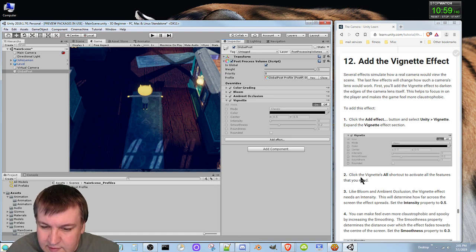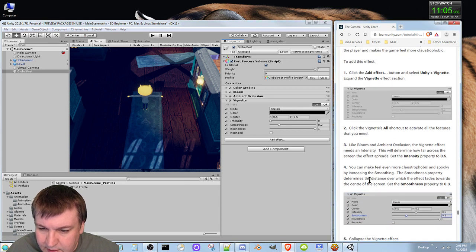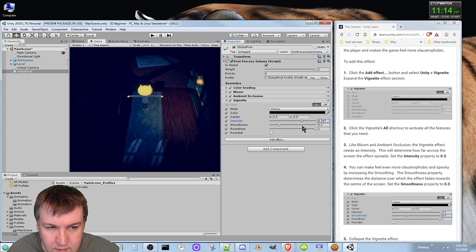Add effect vignette. Click all. Like bloom, it needs intensity. Intensity to 0.5. Ooh, what if I wanted to go all the way to 1? Okay, 0.5.